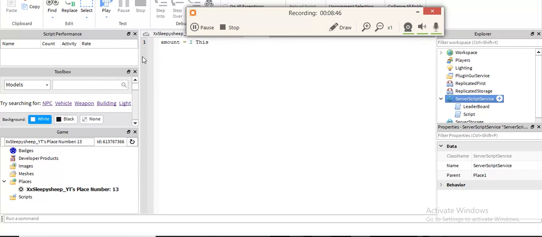This variable is the amount of cash we will give each time. What that means is you'll get 2 cash every time this happens.